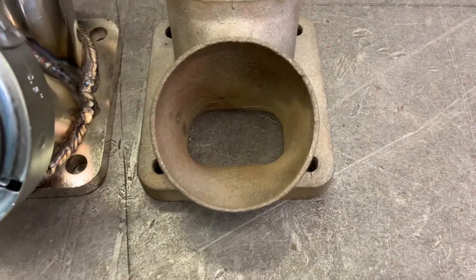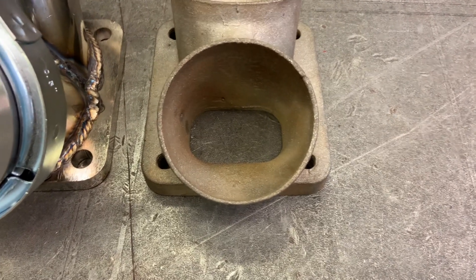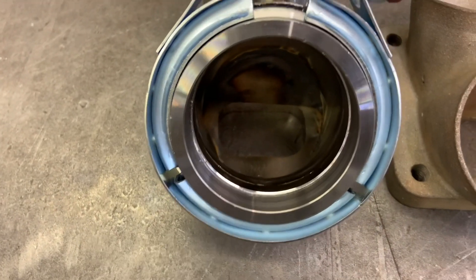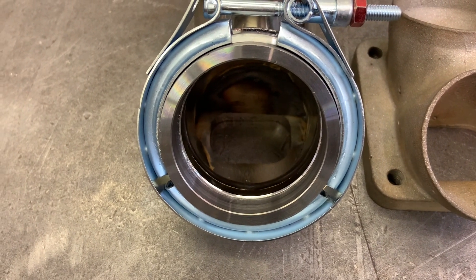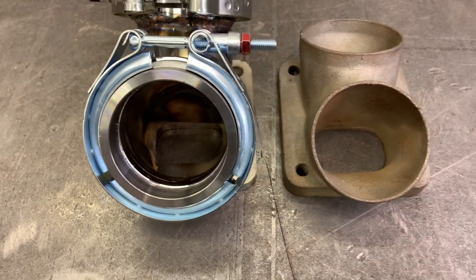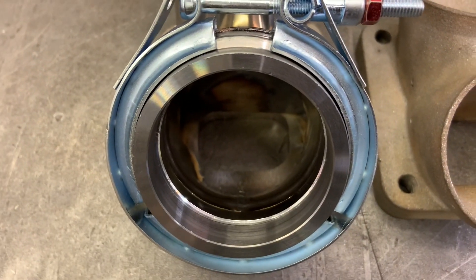Here's a comparison. This one's nice and tapered — if I was exhaust gas flowing along at speed, I'd be pretty happy just to be tapered down through the funnel. This one just hits a wall with a small hole at the end. It's quite a shelf to stop air or at least disturb it. Would it actually affect anything? I guess the only way to find out would be to test them side by side.